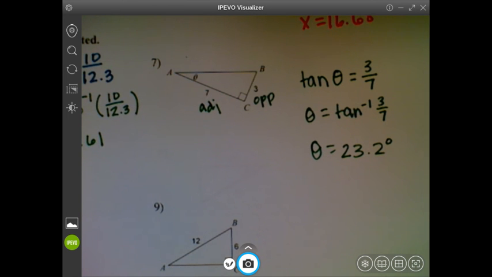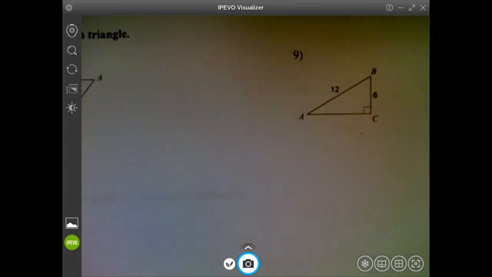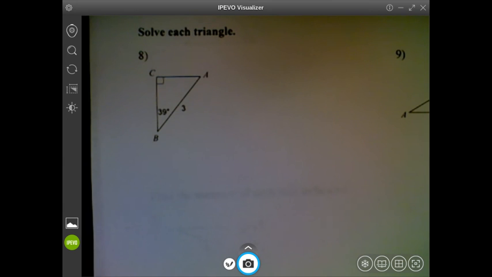All right, so hopefully that was a nice refresher to finding sides and angles. You did do it in geometry, so it shouldn't have been new, but maybe something you haven't seen in a couple years. All right, we have solve each triangle. When it says solve each triangle, you're literally solving for everything. Solve for any missing angles, solve for any missing sides. Just solve the entire thing. Make sure you have all of the possible information for this triangle.